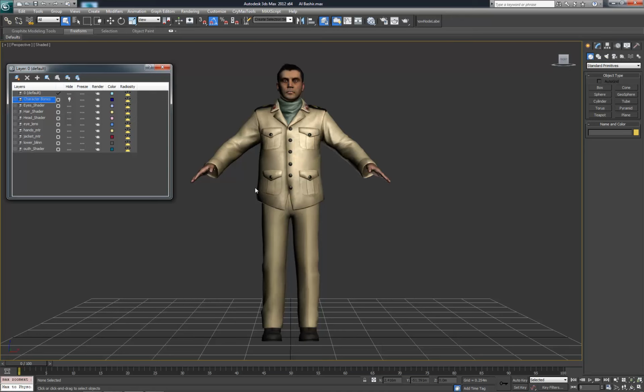So without further ado, I'm just going to show how it works and what you actually get in the end when you import the models. Here you see a character from the single player. As far as I remember, his name is Al Bashir, if I'm not mistaken. It's basically a random model that I chose. The script works and imports all the character models. It's just something I stumbled upon by accident.